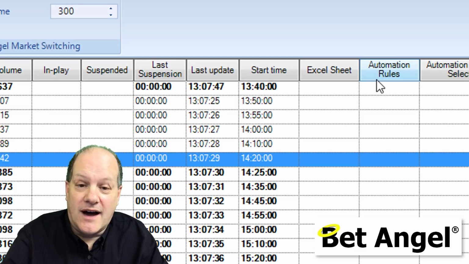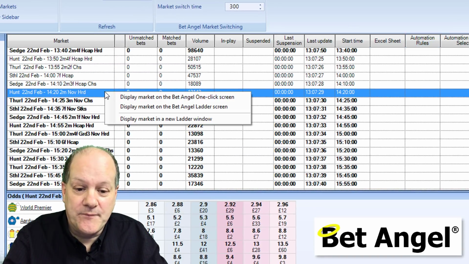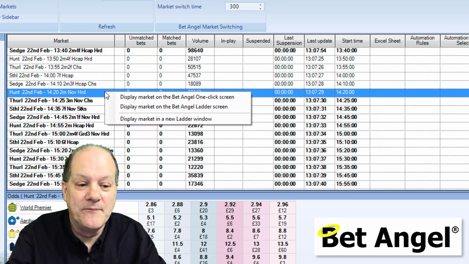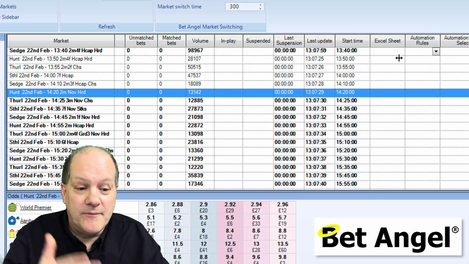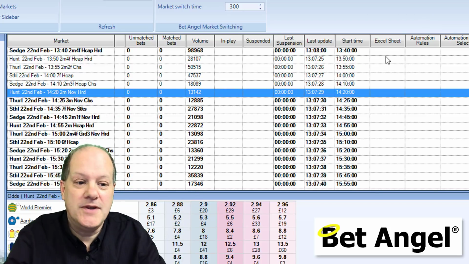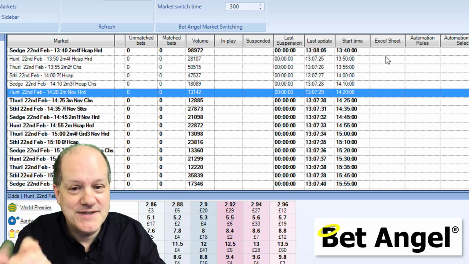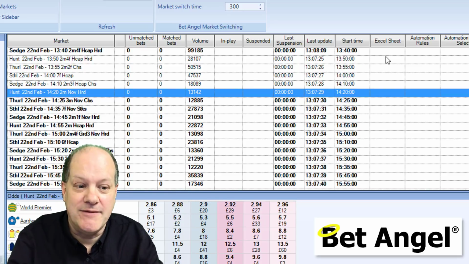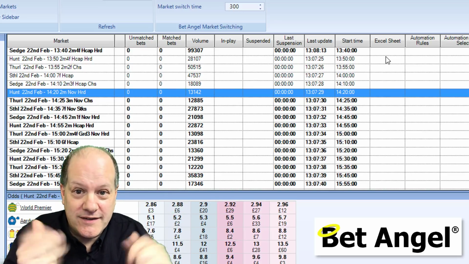And the idea within Guardian is you can either trade the market yourself, because you can just double click on it, or you could spawn a new window, because you can do that from within Guardian as well. But you can also apply an automation rule to that market, or an Excel sheet, or both. You could do all of them all at once if you wanted to. So you could trade the market, you can have Excel doing something within the market, and you can have automation doing something in the market, and even a servant if you wanted to as well. And all of those things will work together.